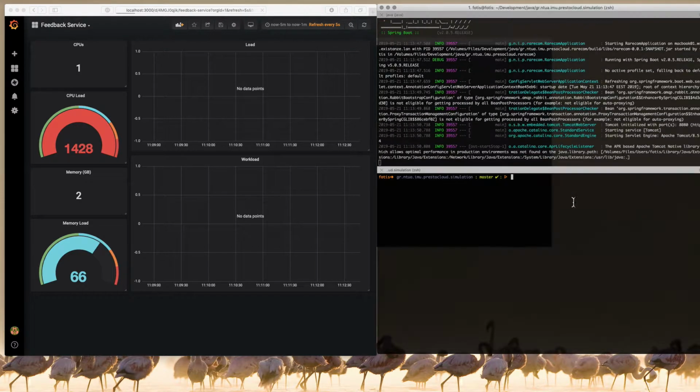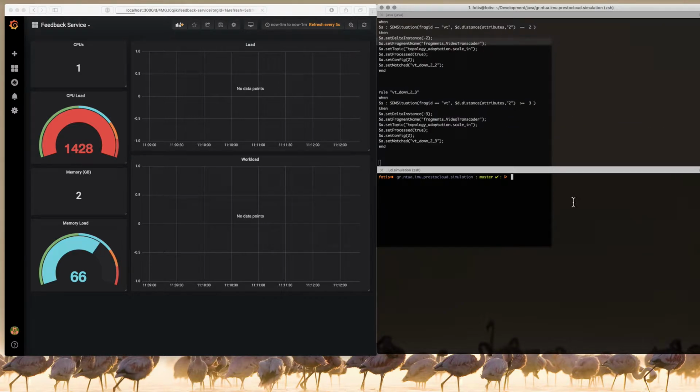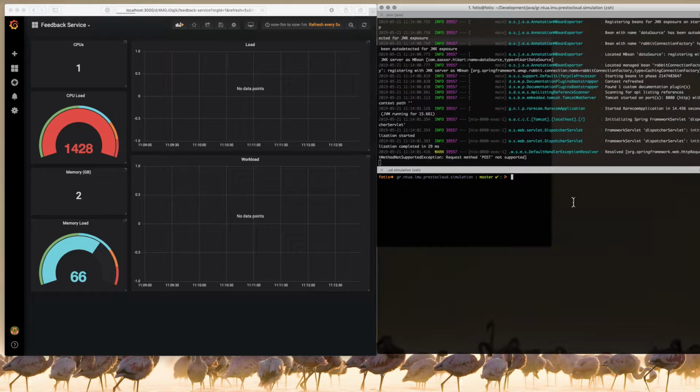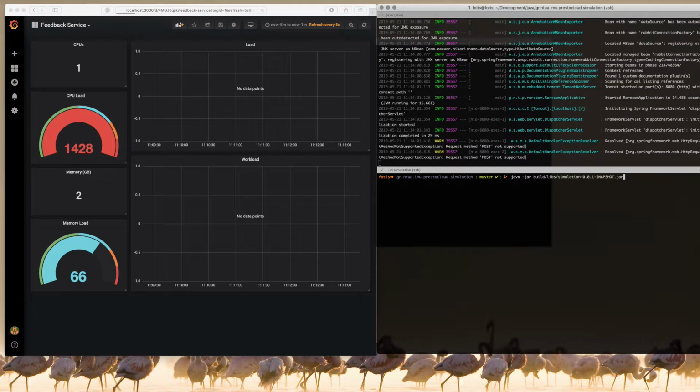Now, once I start the simulation, we're going to start simulating workloads into the system. The correlation between a workload and the CPU, I'm not going to go into detail in the demo. However, you can read the code. It's available online in the project's repository. For the simulation purposes, and in order for us to better visualize what's going on, we're working with a very slow load, which occurs once every 5 seconds. And that's because Grafana doesn't allow a better refresh rate. Anyways, let's start the simulation.